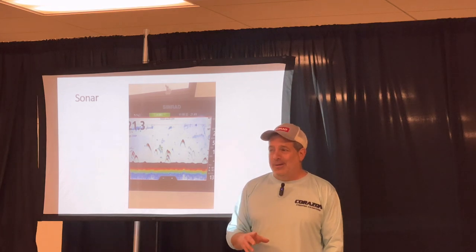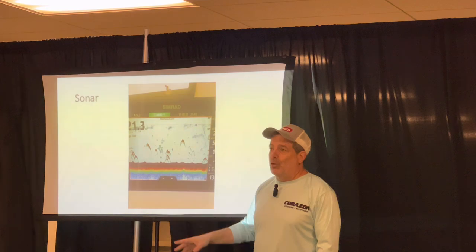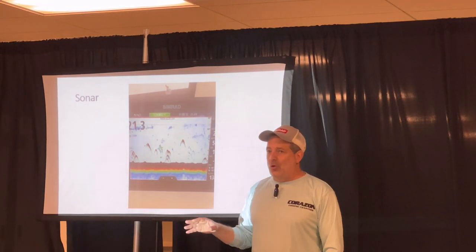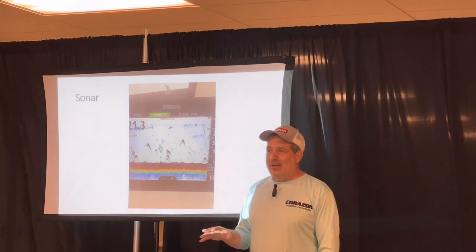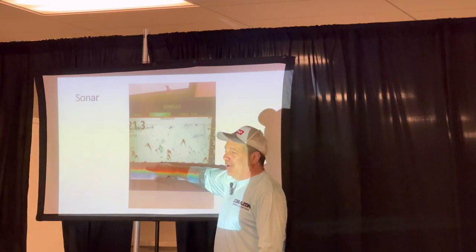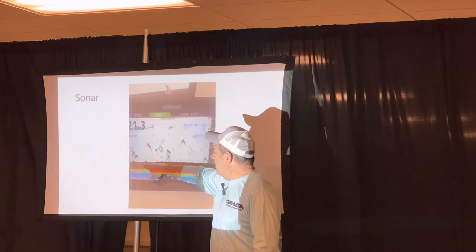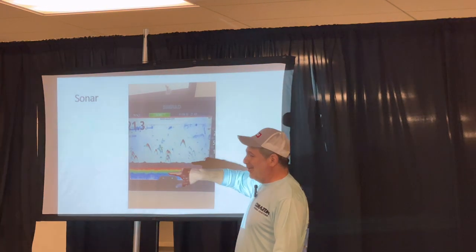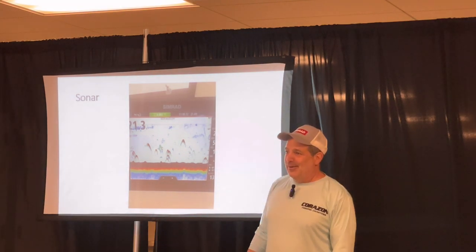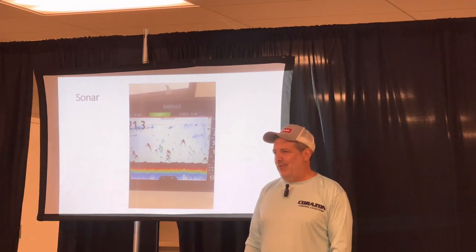Now, here's a little trick. Say you're running along, trolling or whatever, and all of a sudden you go over a piece and you're like, holy crap, that's not marked, I want to get that. All you have to do, on all the modern machines, whether it's Garmin or Simrad, is take your finger, pull back to where it was, stick your finger on it and hold it, and all the info comes up. Then you hit save waypoint. That's another way to get all these cool little spots to fish.